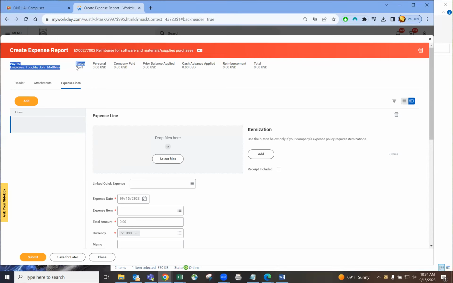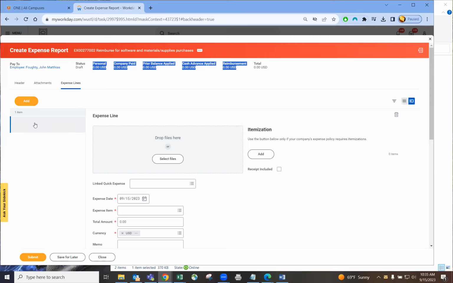Next, you have the summary of the payee and the draft status. Right now we haven't submitted this yet, so it's in draft. If you're reviewing this later, this might be in complete status, or maybe it was sent back, or it's waiting on a review or an approval. All these lines over here are telling you different ways that we're going to be charging the lines in the expense report. The total is a combination of all of these dollar amounts together, totaled up here. Whether you have charges or credits, it's going to balance everything out and tell you exactly how much the expense report is valued at.